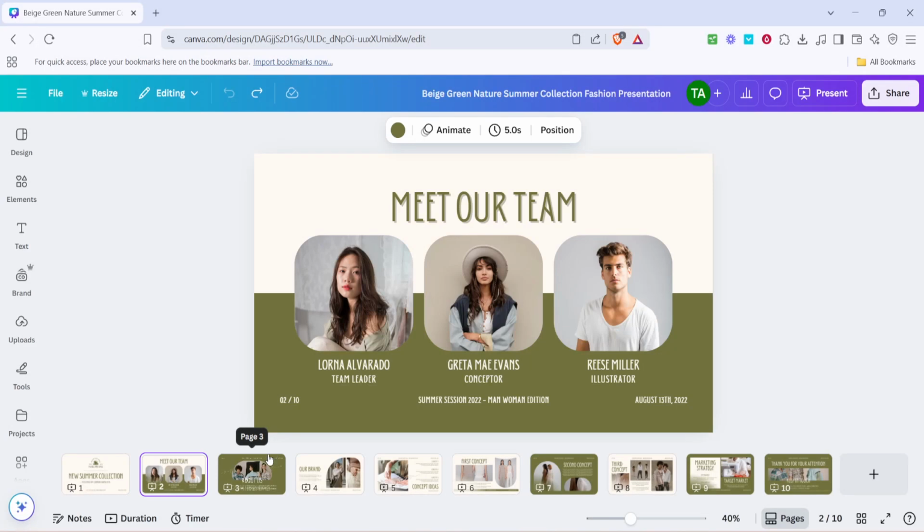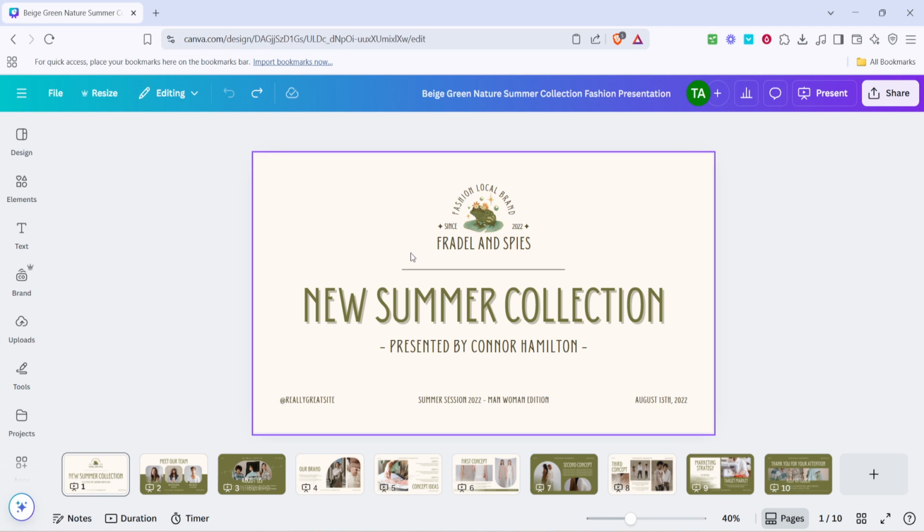In today's video, I'm going to teach you how to apply a background to all slides in Canva, effortlessly giving your presentation a consistent look. Whether you're crafting a presentation for work, school, or any other project, maintaining a cohesive design throughout your slides is crucial, and Canva makes this process smooth and straightforward.